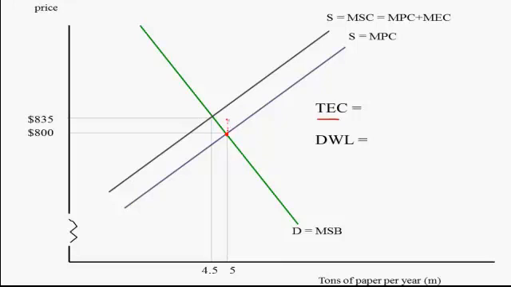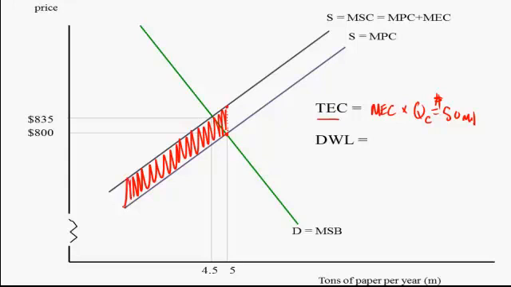Then what we could do in order to calculate the total external cost is to multiply the marginal external cost times the actual quantity. We'll call it the competitive quantity, right? The free market quantity, the quantity that's before we actually do anything. That's the 5 million tons. And so therefore we could look at that as being $50 million of total external cost, which would be the area between the two supply functions, which represents the marginal external cost summed up all the way back to the origin. So that area right there would represent our total external cost.